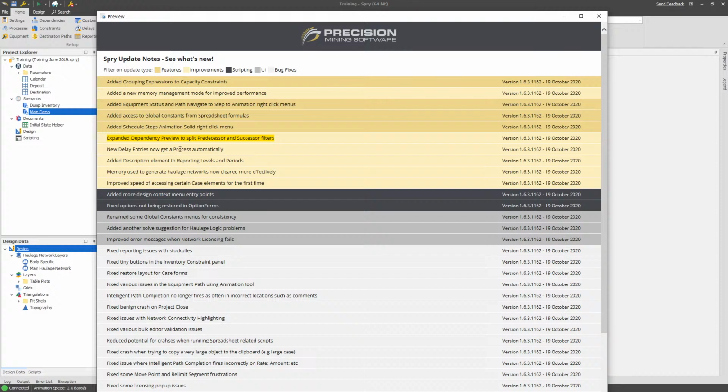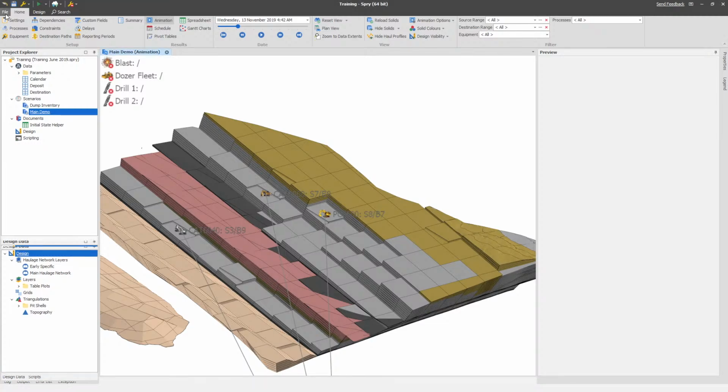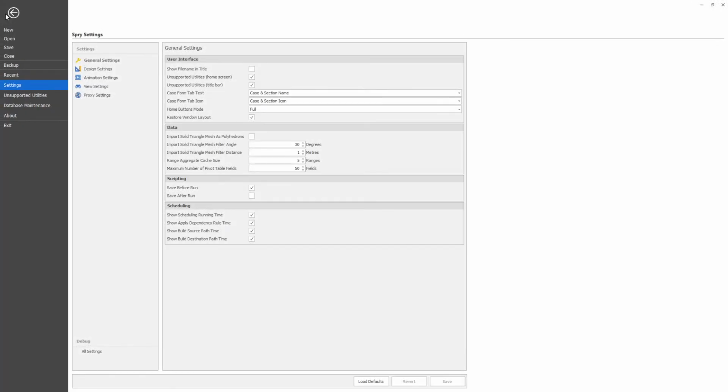We've also done some improved memory management and performance stuff. Hopefully you find that Spry in general is quite a bit faster, just generically. Your run times, your load times, haulage, anywhere from 10 to 15, 20%, could be up to 60, 70% faster. Basically, the more powerful your computer is, and the more memory it's got, the faster you'll find your Spry performance should be. If you're finding the opposite or you're having issues with performance after that, there is a setting that we have changed, where the default is the new high performance mode.